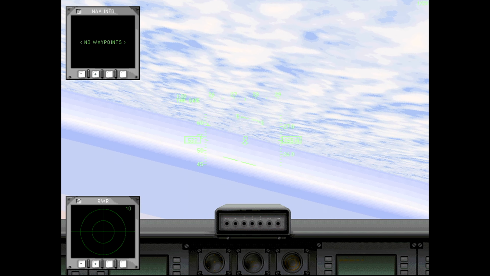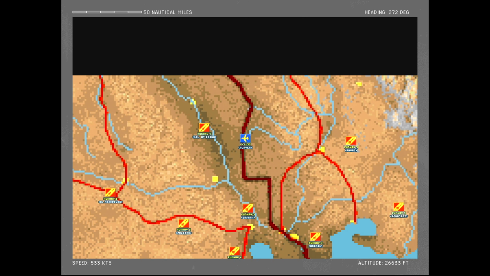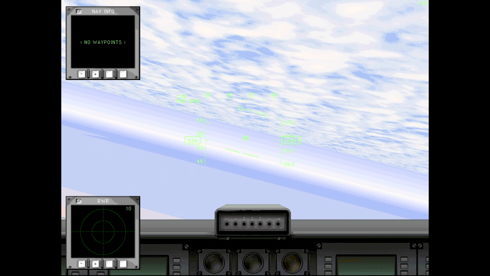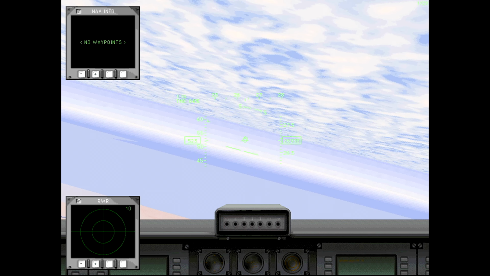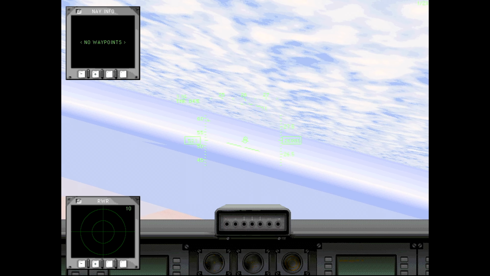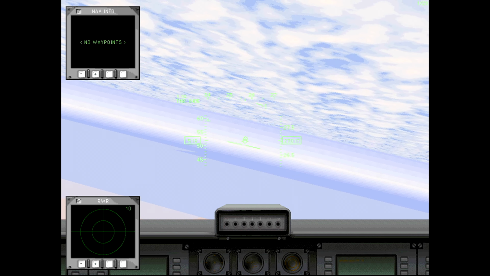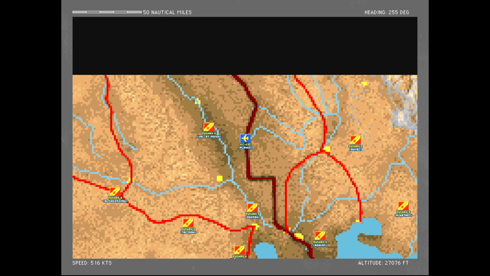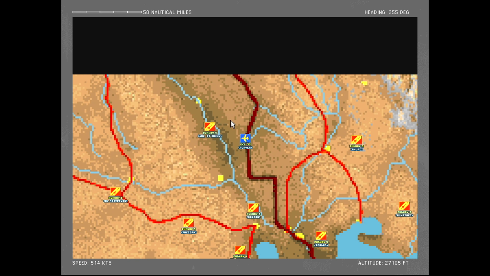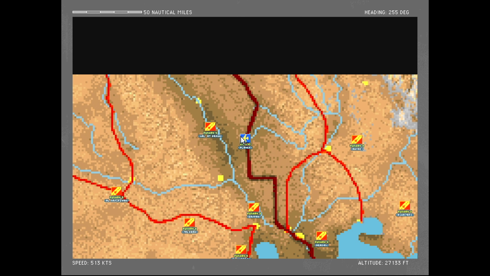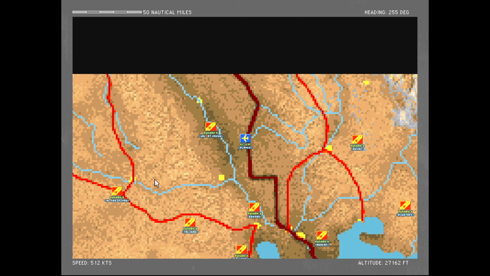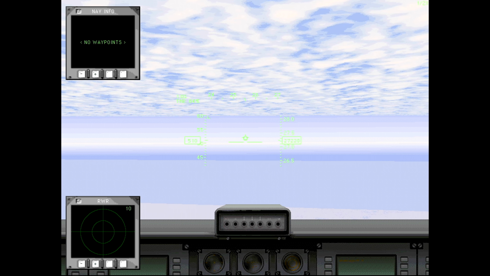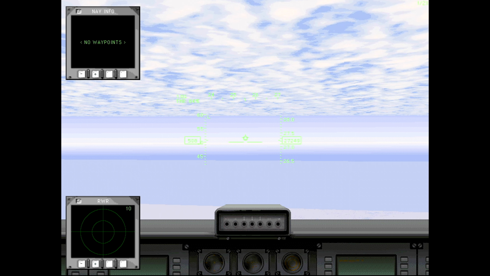And we are descending, so let's change that. And I think if we set to 255, we should be good. And there we go. Now we just have to climb to return to 30,000 feet. And typically, the tanker racetrack would be a lot tighter, like you'd see. Maybe something like this, if even that wide. But I'm just trying to burn up time in the air so we can go through this without having to, you know, look up from what I'm reading every 5 minutes to change course.